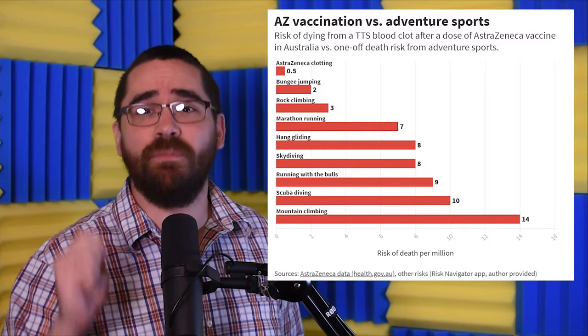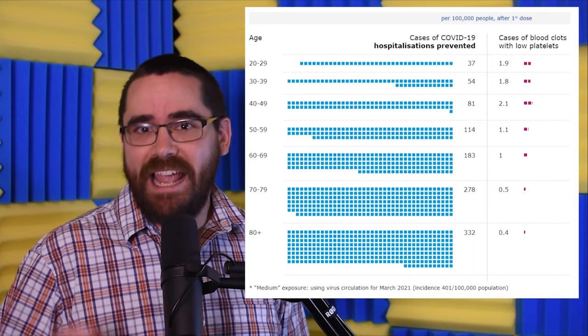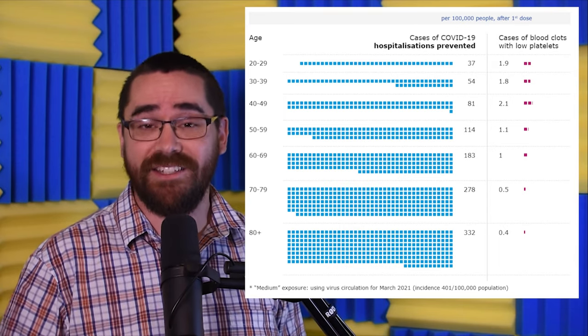So to put it in perspective: if you were to get your AstraZeneca shot and then the following week you're scheduled to run a marathon, you are 14 times more likely to die from running the marathon than you are to die from the AstraZeneca blood clot. Now, it is important to mention that the risk of these blood clots changes depending on your age group — they are about twice as likely to occur in people aged 18 to 39. So just looking at the total overall numbers can paint a bit of a skewed picture. Because of this heightened risk for young people, many governments are choosing to administer the DNA vaccines only to people over the age of 60. But even with the risk of blood clots, the benefits far outweigh the risk. Given the effectiveness of the vaccine — and assuming that effectiveness only lasts for four months, though there is evidence it lasts a lot longer — and given the rate of hospitalization due to COVID in various age groups, even in the age group at the highest risk for blood clots, there are an estimated 37 hospitalizations prevented for every 1.9 instances of blood clots.